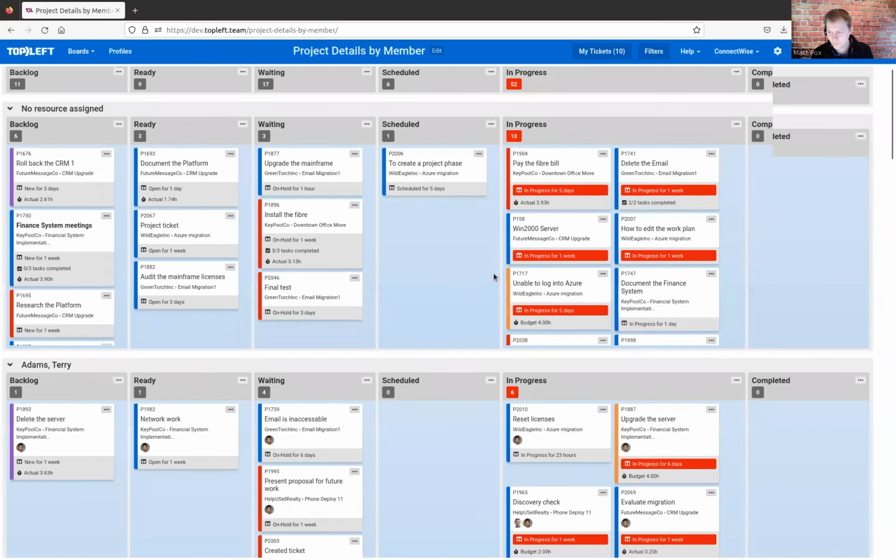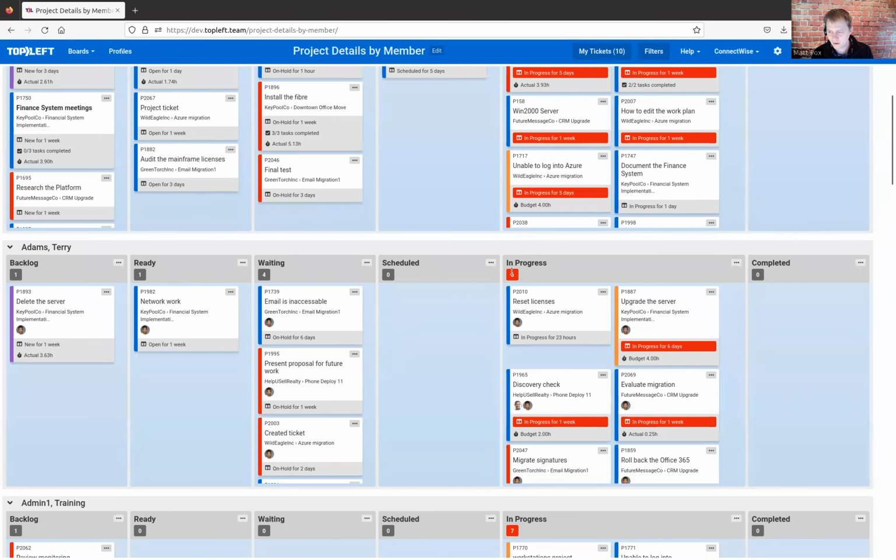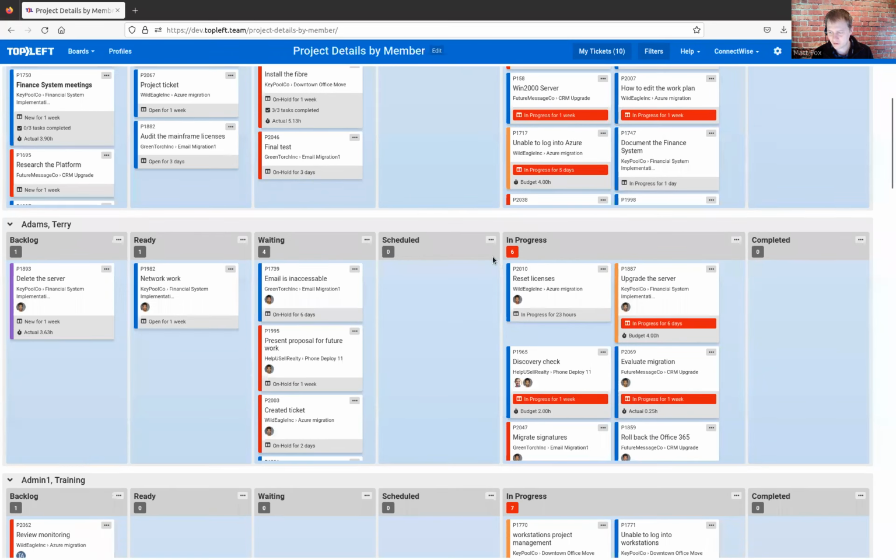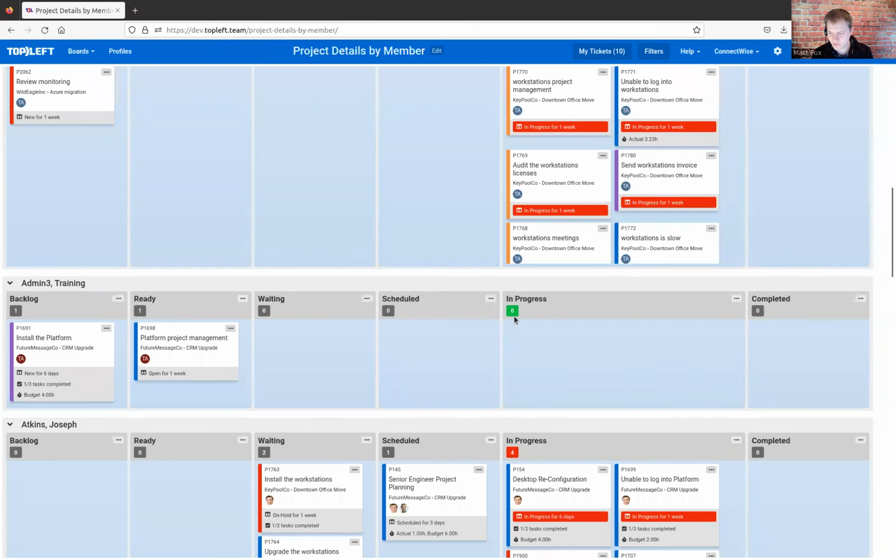And now we can see that wherever a member has more than the 3 tickets in progress that I set, they get a little red indicator saying, hey, they violated the threshold. They've got too much in progress. Help them by reducing this so they're not working on too many things all at once. If someone has less than the threshold, they'll get a green background.